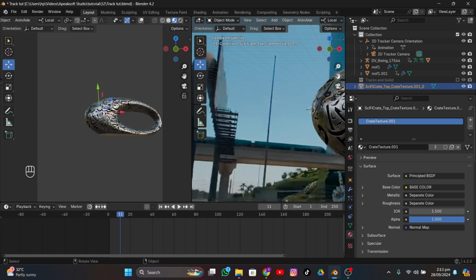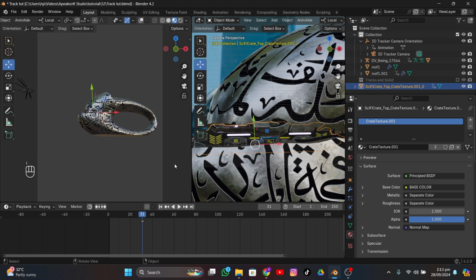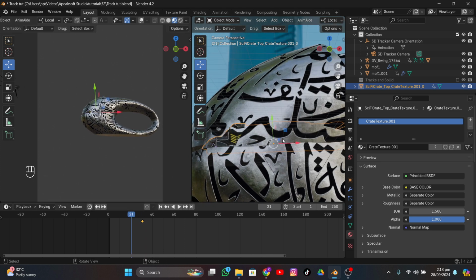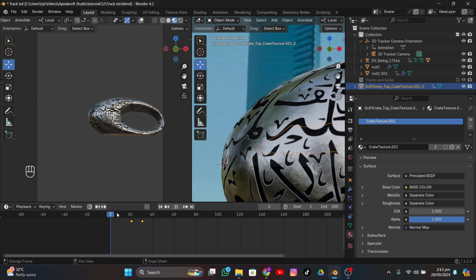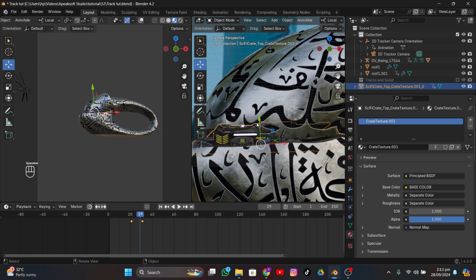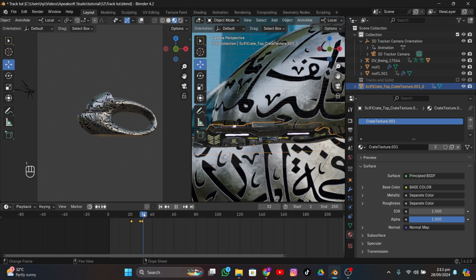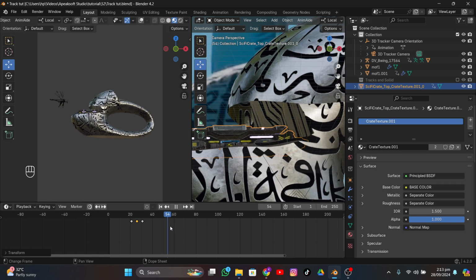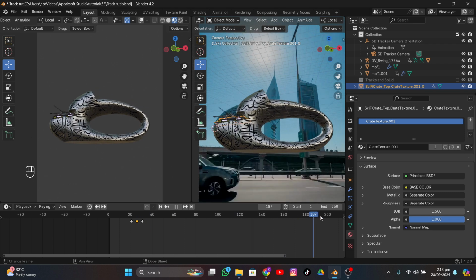So in the beginning, it's a little bit clipping here. So what I'm going to do, I'm going to set a keyframe here and maybe here. Yeah, just slightly move it to the direction and click I. So when it goes up, it actually doesn't really interfere with it. I'm going to animate it too. I'm slightly going to move this keyframe there. I'm not really talking about everything because I think I have to think a lot to do something. So I'm just doing it right away.